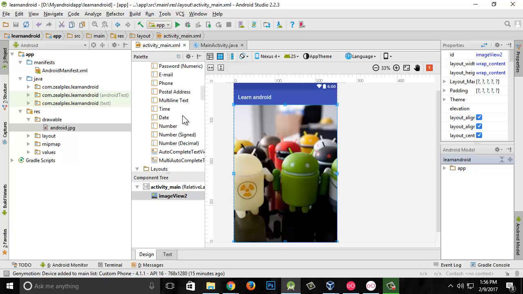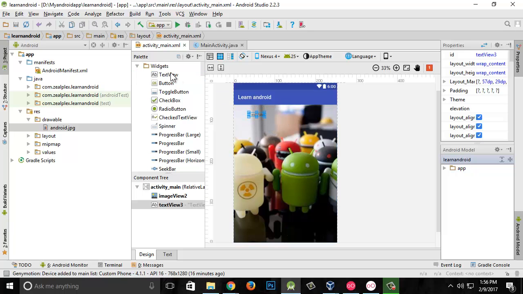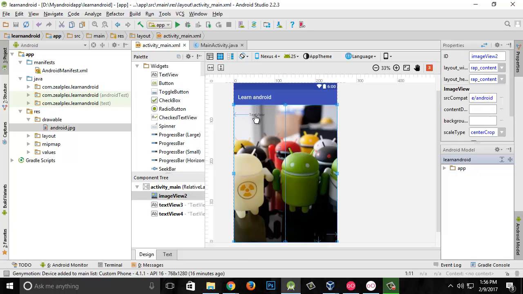Now I'm going to take a text view and just grab it and paste it right over here, and take this also and paste it right over here. Alright, so our two text views appeared over here. Then I'm going to click on this text view. As you can see right over here, it says text view 3. I just deleted 1 and 2 in the previous video just because I was showing you how we can create it. So right now it's taking wrap content.